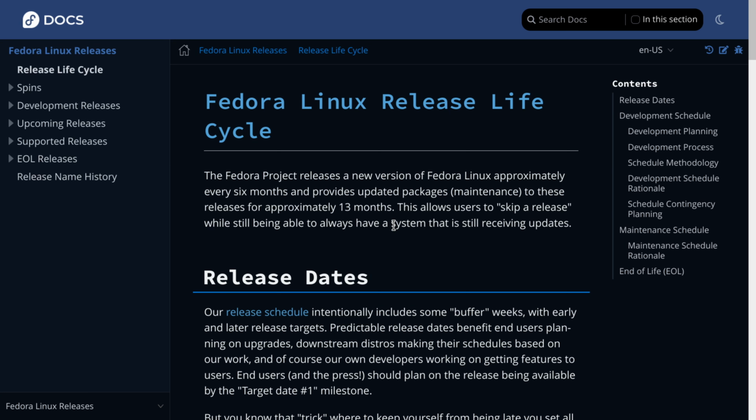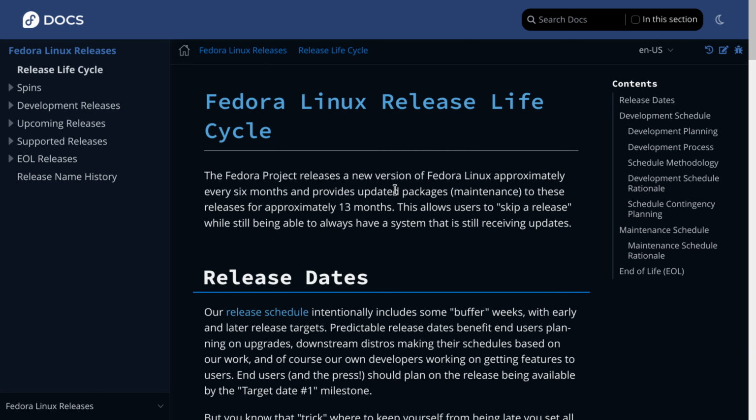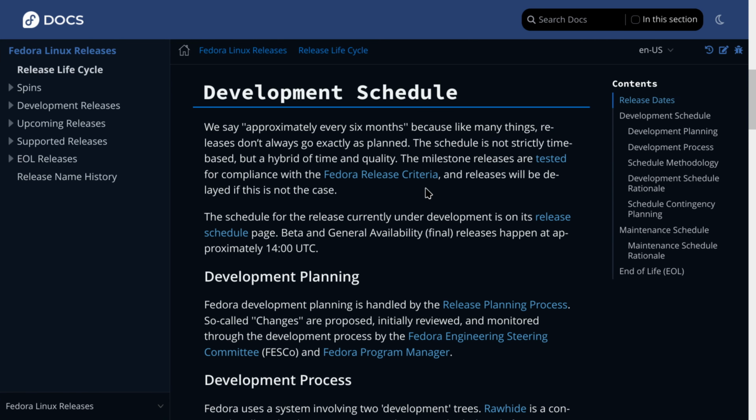And this is where I would say you get into the second big choice whenever you're selecting a distribution. So again, number one, what desktop environment do you want? Number two, how up to date do you want their feature set to be? Now, this overlaps with another question, which is how good is the support for proprietary or non-free drivers?